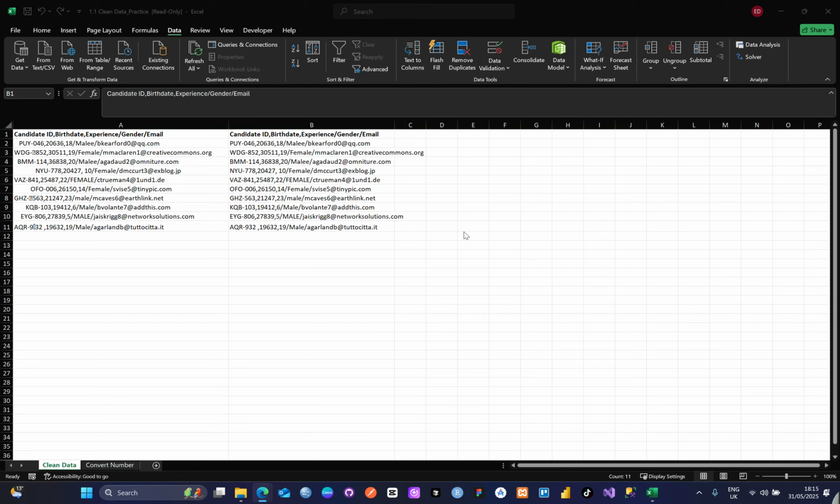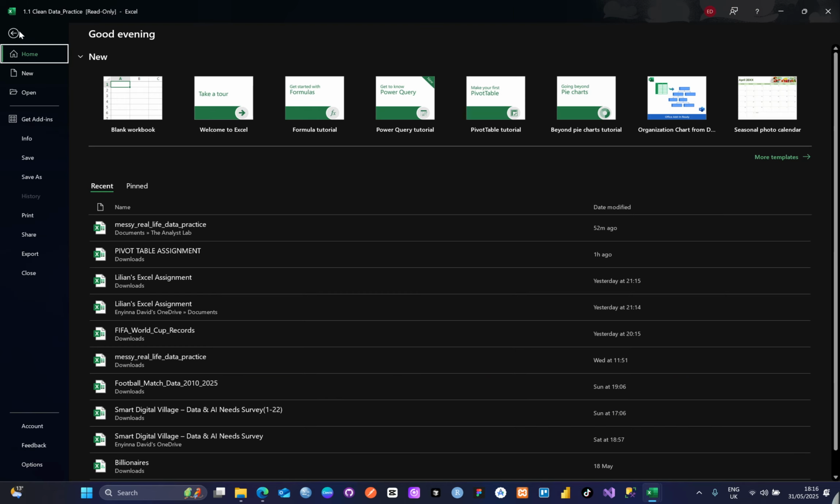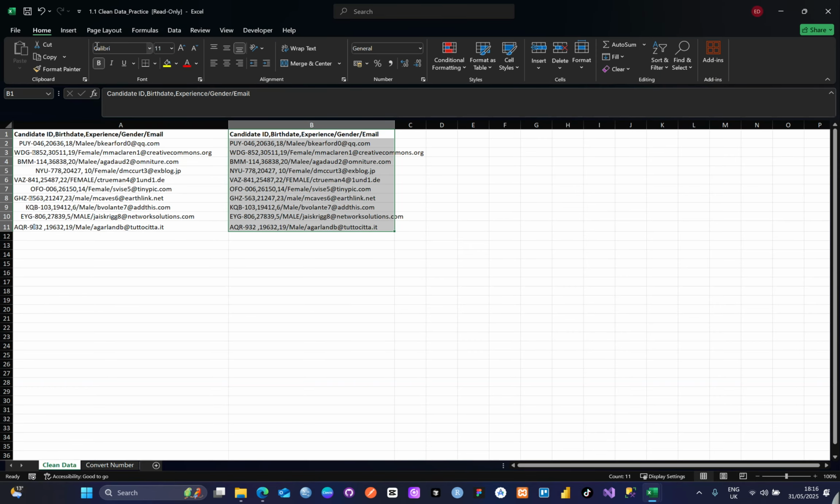So from here, I said we could use a function, or we could also use a point and click. You can see your ribbons, the tabs at the top here. You are pointing and you are clicking. So to demonstrate that, all we need to do is to use what we call text to columns. These things are in text. We want to convert them to different columns.